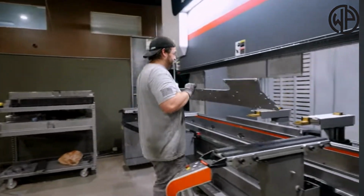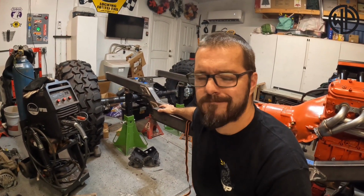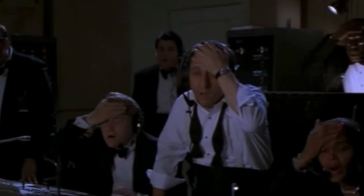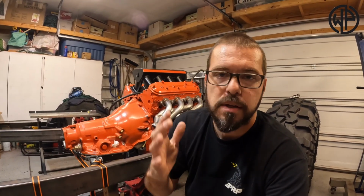So Artec Industries makes it pretty simple for you guys to do it with their Easy 4-link kit. Now, I'm gonna use that kit, but that kit was designed for a TJ. And this frame, it's not a TJ frame. This frame's not even a CJ5 frame. This frame is completely custom and I built it off my garage floor. So while I'm going to use the Artec Easy 4-link kit meant for a TJ, it essentially only gives me the tubing, the heims, and the frame side brackets to make this work.